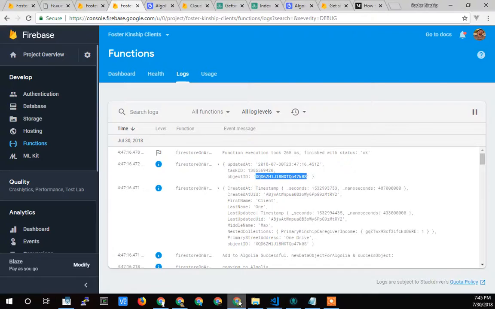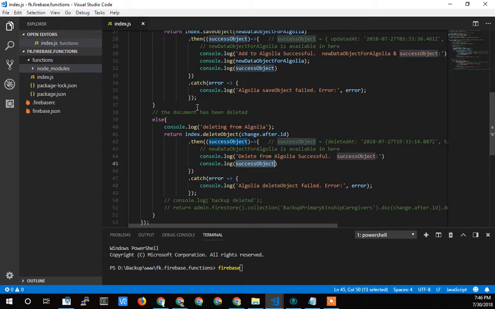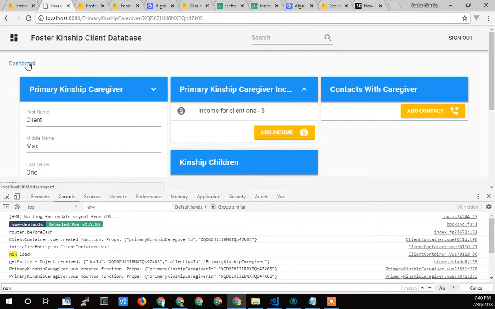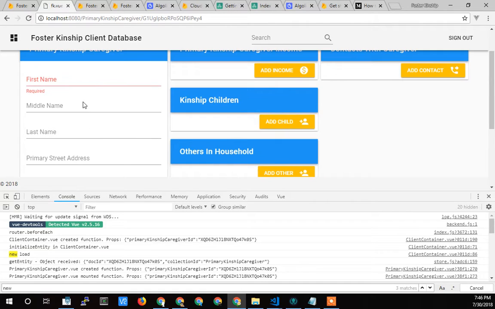So I can do a delete real quick, and I can actually show you how slow this is. This took forever. When I was working on this and trying to figure all this stuff out, I was debugging with console.logs, and you'll see that it takes a while to update. Not too long, but if I go in here and add a new client, I'll name it client last name 7, and that was a whole bunch of updates.